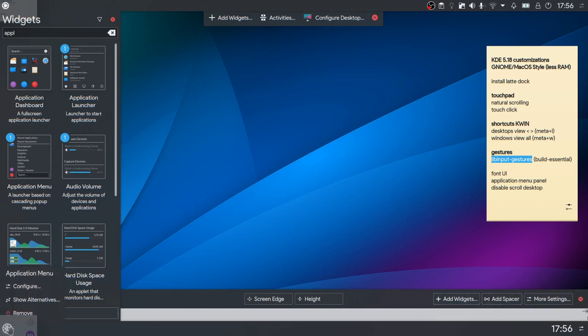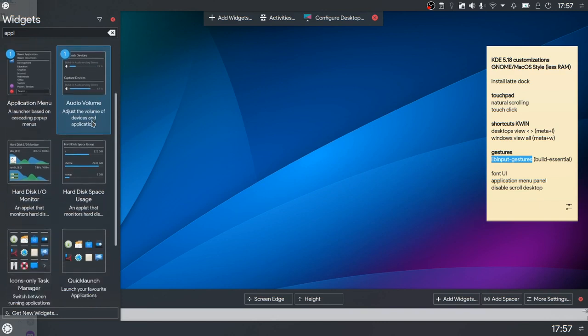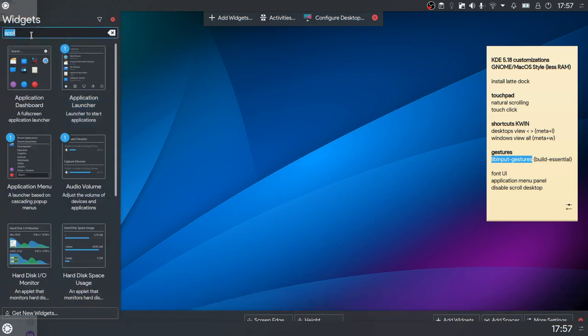Otherwise, it could happen that these two widgets go together to one side or the other. So you can add the spacer.